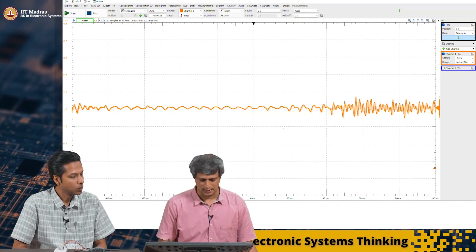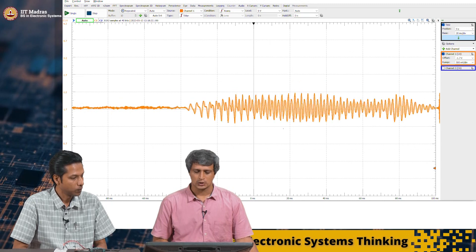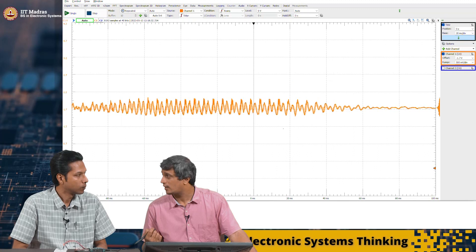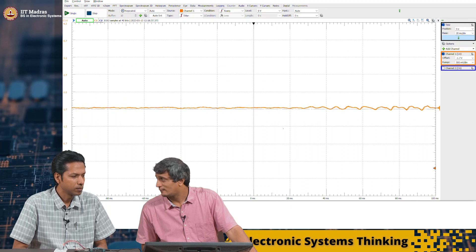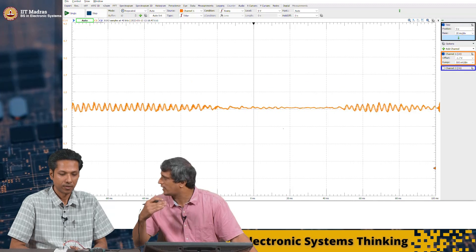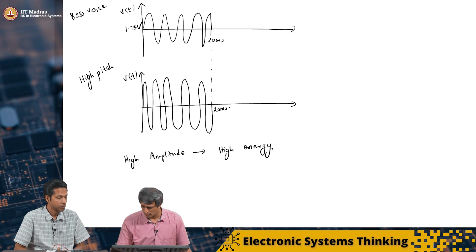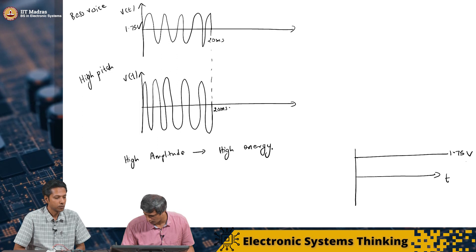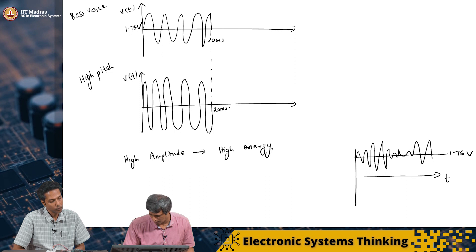So what is now happening is, if you just look at this signal, like I said, there is a 1.7 volt. So suppose this 1.7 volt was translated back to 0, then does it mean that we are generating negative voltages? Not like that. Yeah, exactly. So when we speak, there is some positive voltage that is generated, the amplifier is actually translating that to 1.75 volt DC. So if you look at this, there is the amplifier, the output of this particular system as a function of time, this is your DC 1.75 volt and then you have oscillations about this.